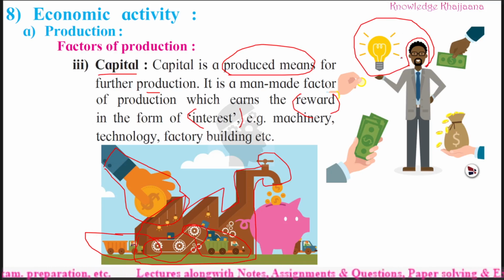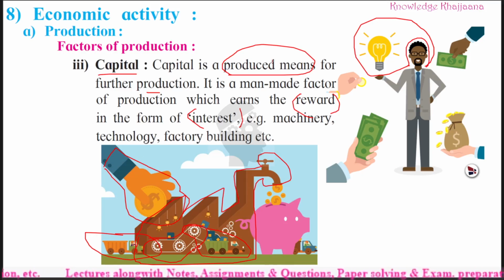He has different ideas, and to execute those ideas, he will require different resources. What was his idea? To run a factory. Which are the resources? Land, which he has taken on rent. Then he has to build a factory, he has to build different machineries, he has to adopt some new technologies. All those are called capital.